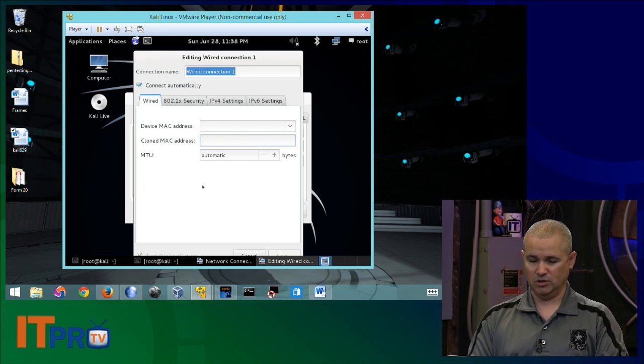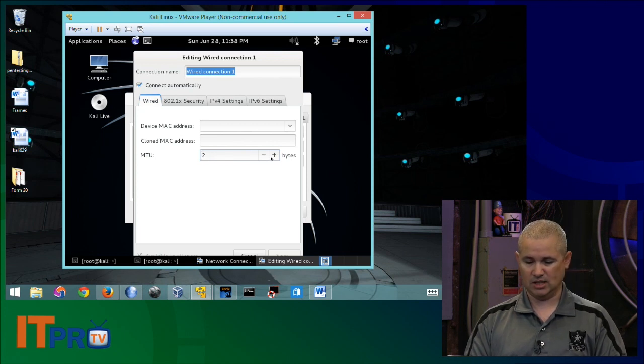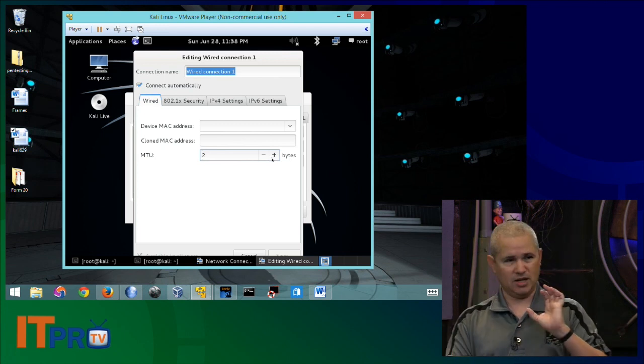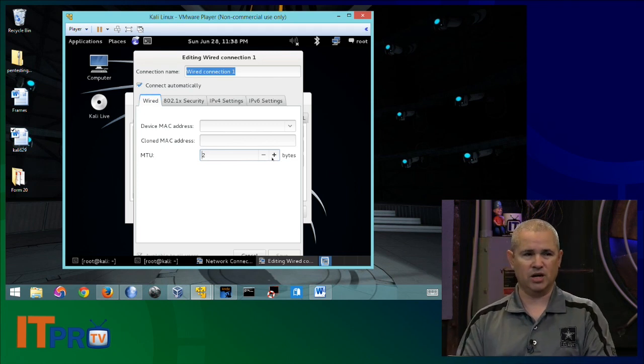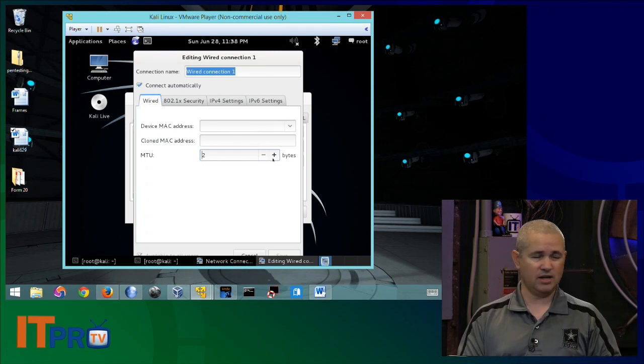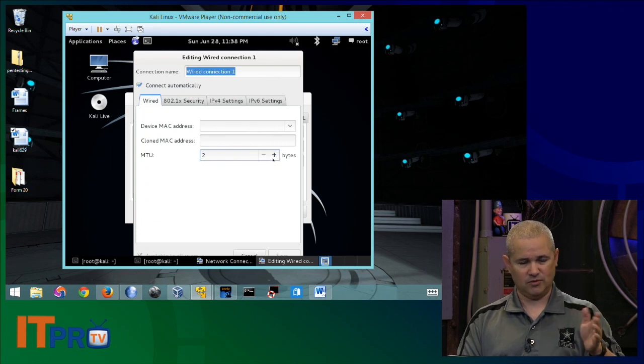So you would actually do that here. Most of the other stuff in here, though, you really don't have to do much with. You can just leave it as it is. This MTU, for example, is one that typically you don't have to mess with at all. You can leave it as it is, because that's the maximum transmittable unit size, the size of chunks that can go across the network. Usually just let it take care of that itself. But in some cases, you might very well want to adjust that, because it might be optimizing it for your specific environment.